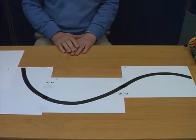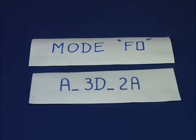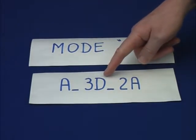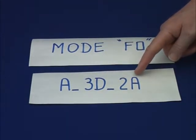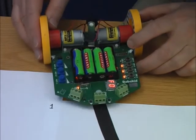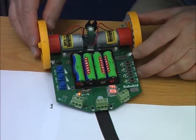You may have to tape these sheets to the floor to stop it moving about when the robot runs. For this first set of experiments, you need to put your robot into mode F0. After power on, press switch A, then press switch D 3 times, and finally press switch A twice. Place the robot on the line. Make sure that it is placed with the 2 sensors at either side of the line.